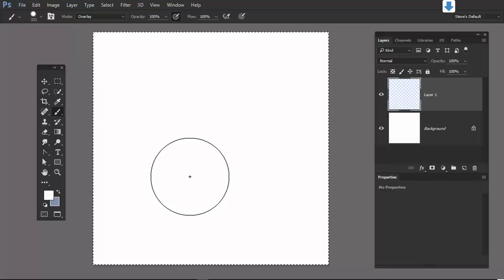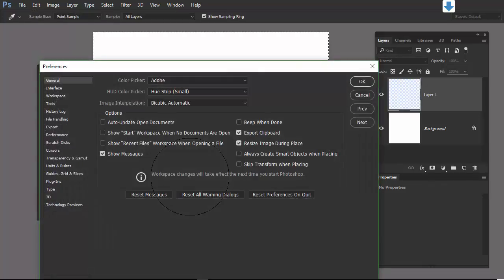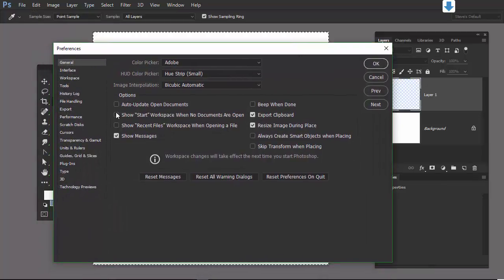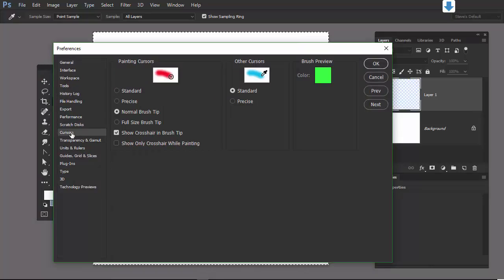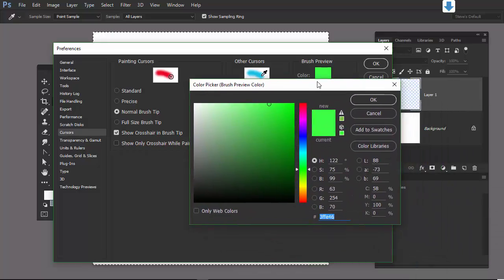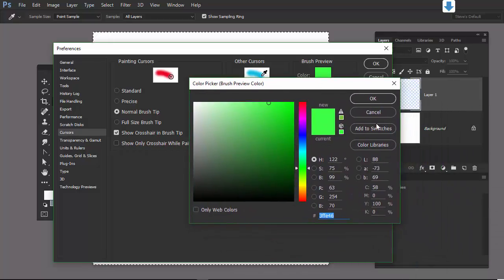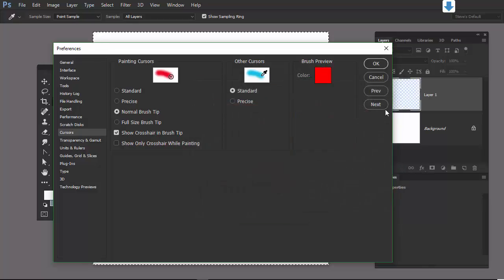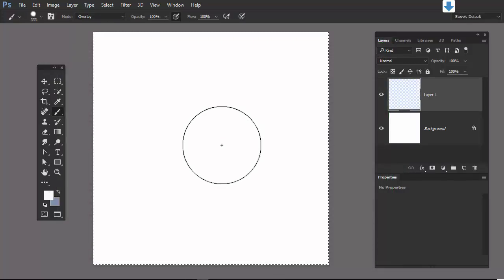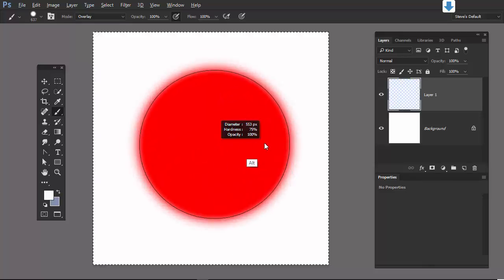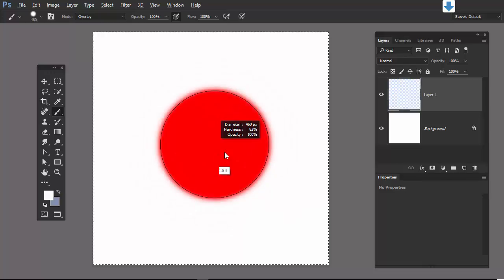What I'm going to do is give you a red overlay, which is the system default, but it's also going to show you how to change yours to any color that you would like. Command or Control K on the keyboard opens up your preferences. On the left hand side, you're going to target the cursor. Right here, you can see the option that I chose for the color in the top right hand corner. I'm going to click it and go grab the brush here. And I'm going to give it the red that you would get by default when you open it up. And I'm going to target OK. So now, Alt, right click, drag left to right, up soft, down hard.